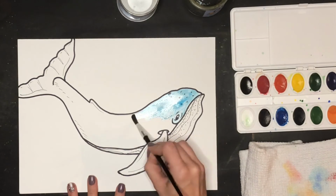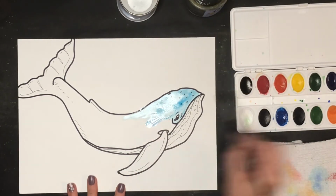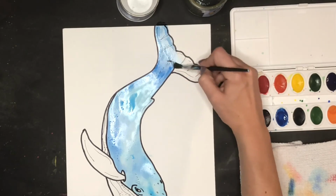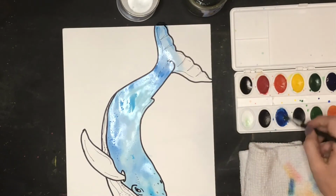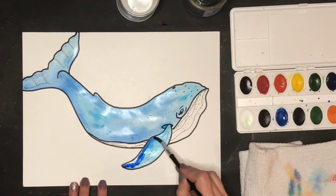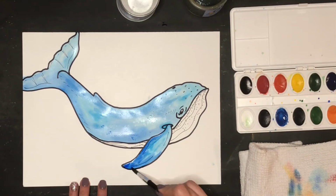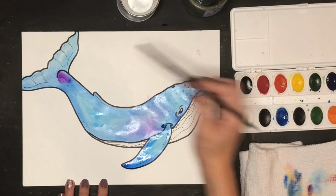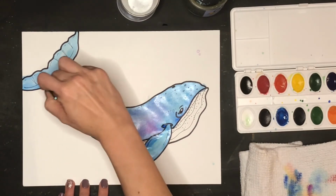The secret to blending with the watercolor is making sure that the watercolor stays wet while you are doing your blends. And if you're wanting to use salt, you want to make sure you're adding that salt on while the watercolor is wet and then letting it sit to dry. I also added in a little bit of some purple into my whale as well and blended that around while the watercolor was still wet.